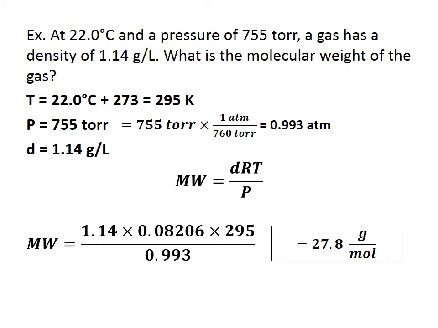So here we've seen that we've just taken what we're given, broken it down from the question, converted our temperature from Celsius to Kelvin, and converted our torr to atmospheres. Note, we could have used torr in the question, except if we use torr, then we'd have to use a different value of R. We'd have to use an ideal gas constant that's in terms of torr. Then we have our density. We use our equation, molecular weight is equal to dRT over P, substitute the values that we have and solve for our unknown. And our unknown in this case was the molecular weight.